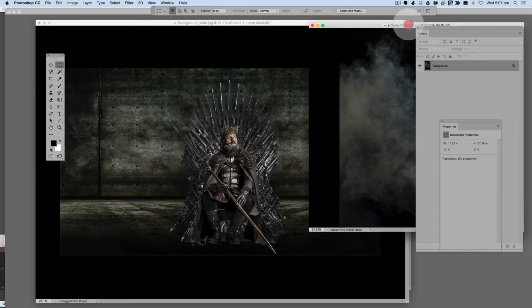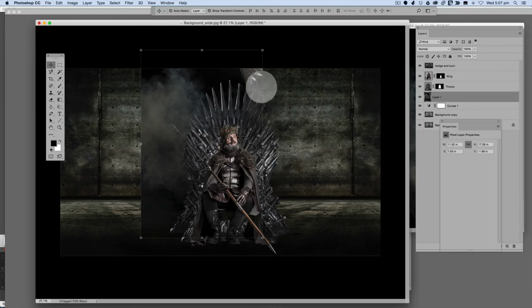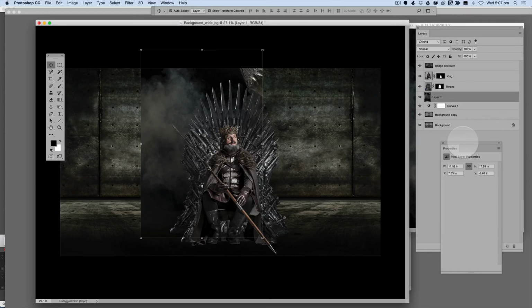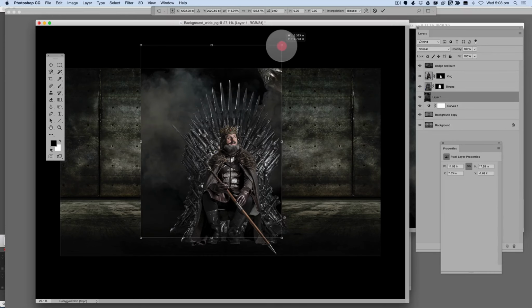So I've got my smoke layer. I select my move tool and I'm going to drag it across. The next layer that goes on goes above the layer that I just selected. This kind of gets confusing. The best way to learn and understand layers is to basically just get Photoshop out, get yourself some basic photos, cut them out, put them on backgrounds, play around. My first comps weren't that fantastic, but I did learn a lot in the process. So that's what I encourage you all to do.